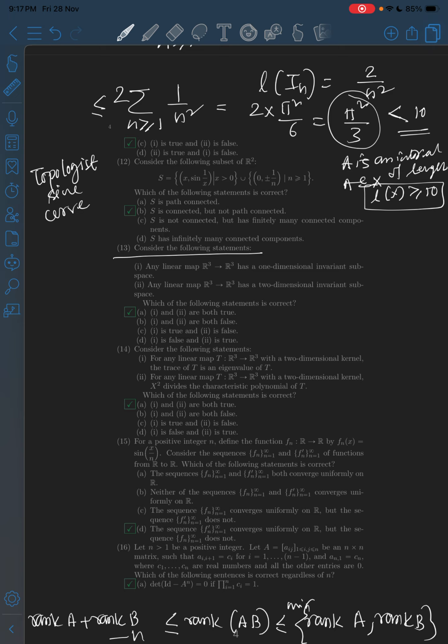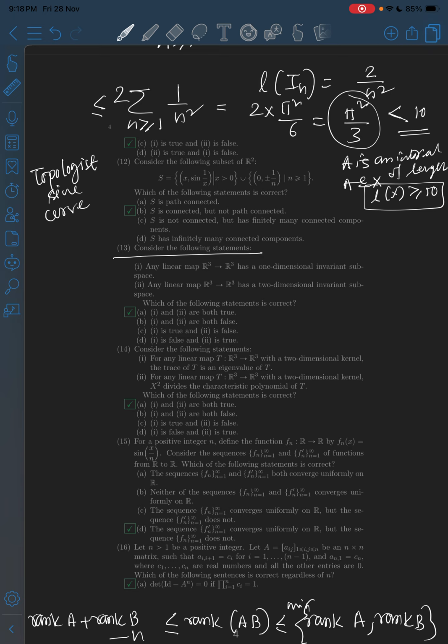That's the question. Observe that if you have an eigenvalue and you take some eigenvector and take the span of that eigenvector, then that will definitely be a one-dimensional invariant subspace, because T of v equals lambda v. If you take the subspace W to be span of v, then T of W must be equal to W, or T of W must be a subset of W, contained in W. So that's why W is an invariant subspace. If you have an eigenvector, then the span of that eigenvector must be a one-dimensional invariant subspace.